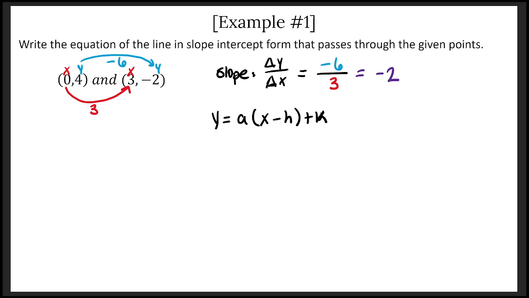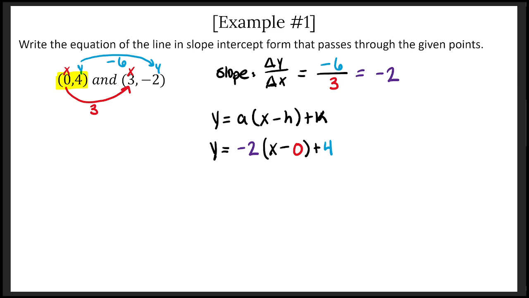This time it's a little bit spun around because we already labeled up our ordered pairs. We do have our slope, which is going to be the -2. I'm going to go ahead and put that in. We still have to fill in x minus something plus something. It does not matter which ordered pair we use. Why don't we use the one that's got a 0? Because that might actually help us out and save us a little time. Zeros like to cancel out and disappear. Let's use that highlighted pair as our h and k values. h is going to be the 0. k is going to be the +4.